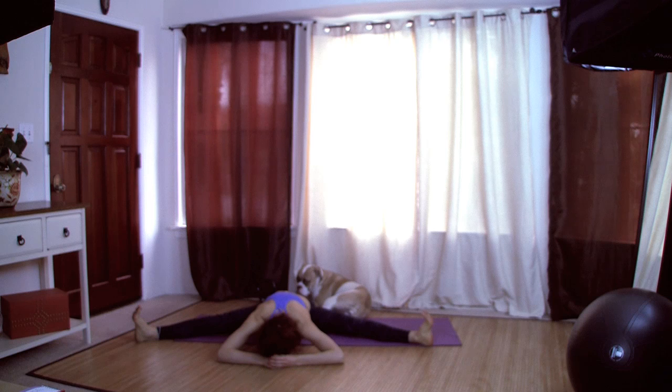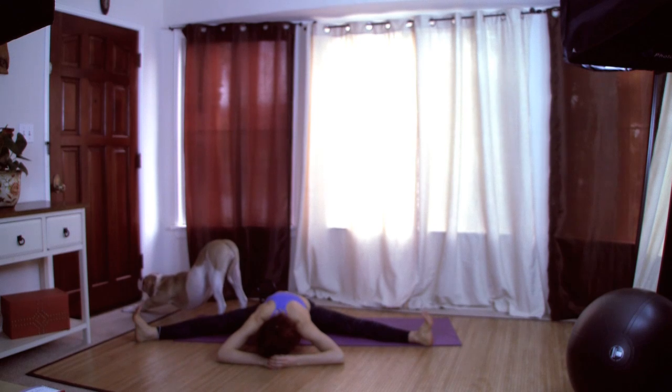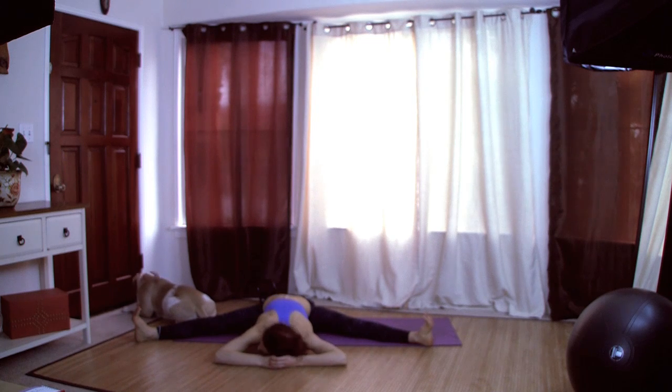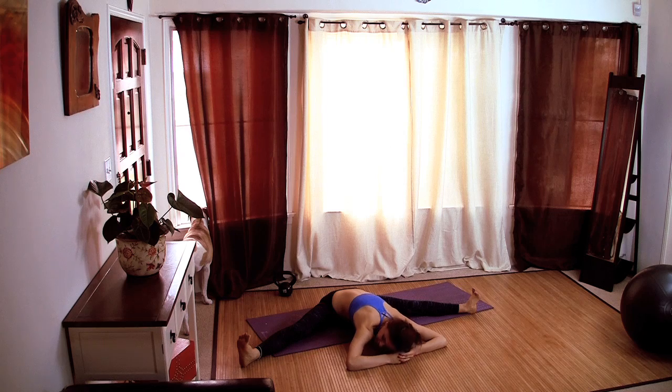Making sure that you are keeping your sitting bones back, grounded as you bend forward. Keep pulling the toes back in towards you. Lifting the kneecaps, engaging the quadriceps. We're stretching the hamstrings, so we're flexing the quadriceps. And you can flex your glutes. We're stretching the opposing antagonist muscles. Opening the inner thighs, the adductors.